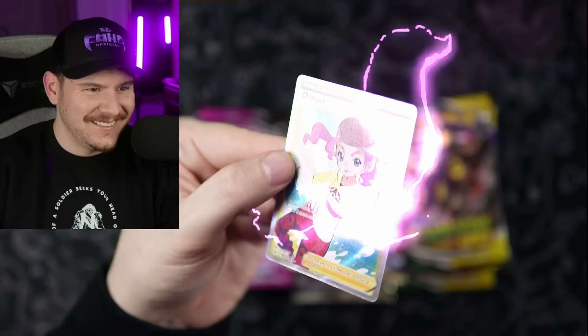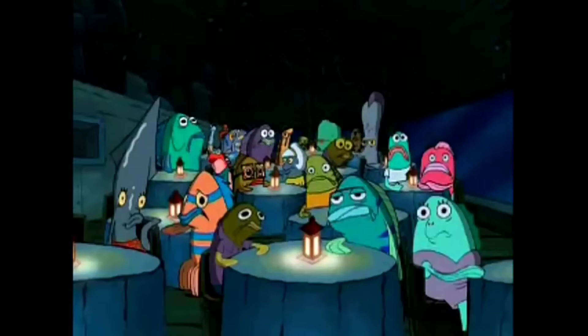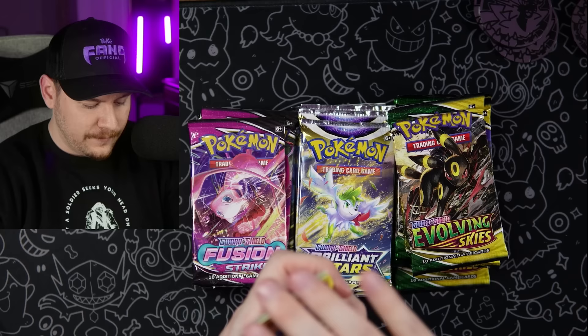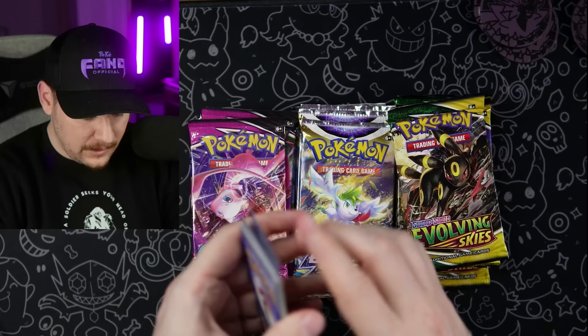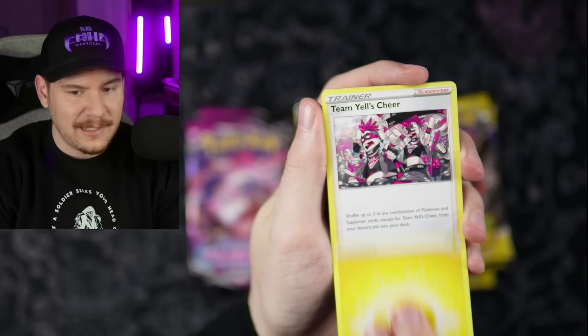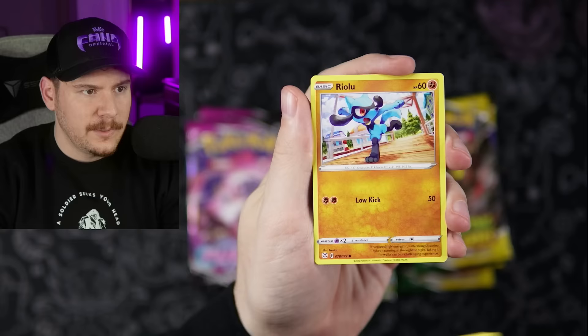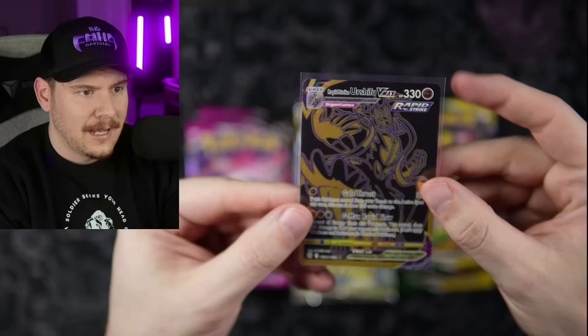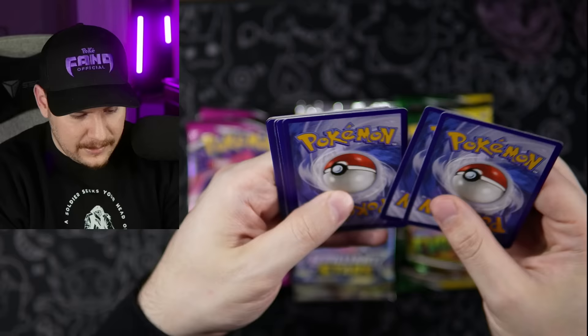There we go — Dancer was being a little shy on the dance floor. Fusion Strike was very very good to me. If you've been here for a while, you know I speak highly of the Fusion Strike set. I've always had pretty good pulls from it — maybe not the best pull rate, but I have gotten some pretty insane bangers here on the channel. Sock, Ruby, Riolu, Starly, Fear, Tomb, Rapid Strike Urshifu VMax there we go — in the trainer gallery — and a Tornadus. I don't know how these are going to hold up long term; the value dropped really quickly when the sets came out.